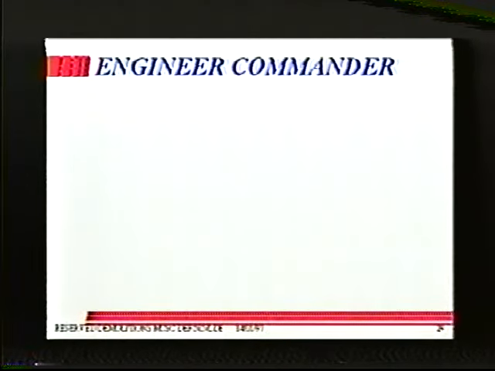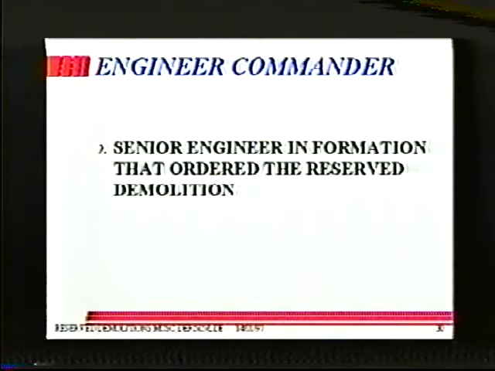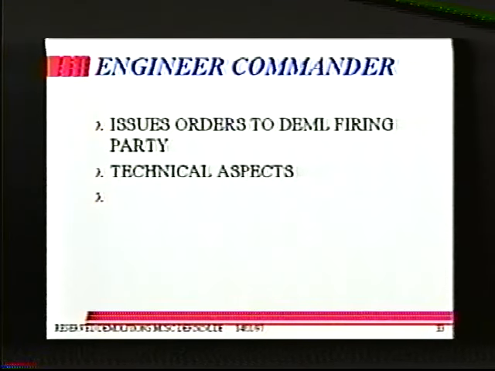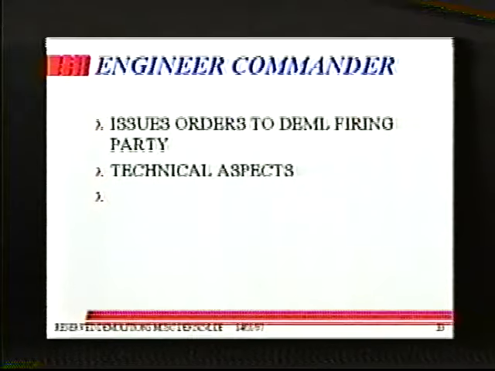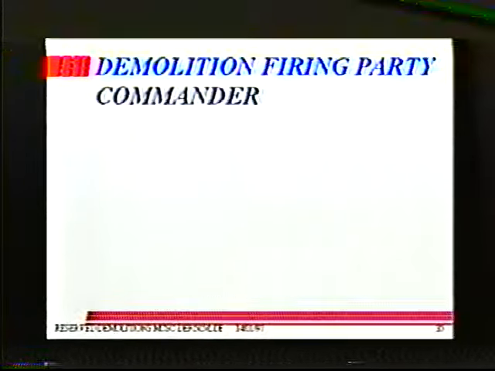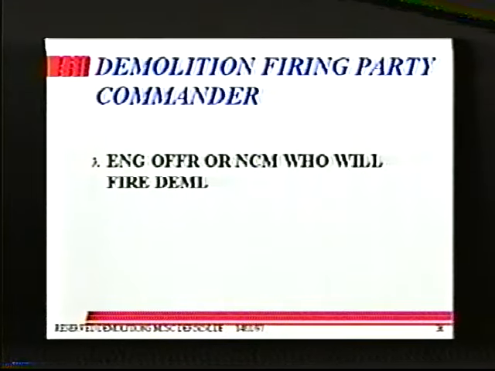Next, the engineer commander. He is the senior engineer in the formation that ordered the reserved demolition. The engineer commander issues the order to the demolition firing party commander and is responsible for the technical aspects of the demolition. Beyond that point, he has no further responsibilities on the site. Finally, the last man in the chain is a demolition firing party commander. This is the sapper officer or non-commissioned officer who will fire the demolition. If he has done his job properly, the demolition will be successful.